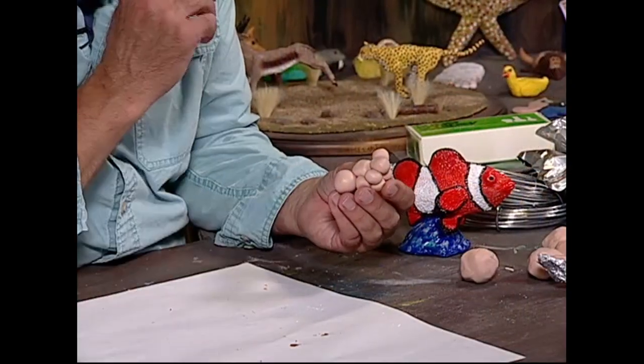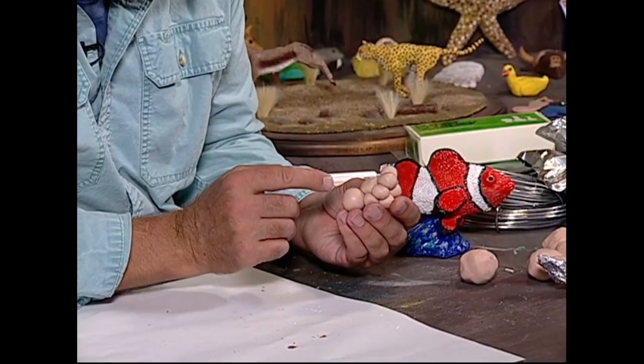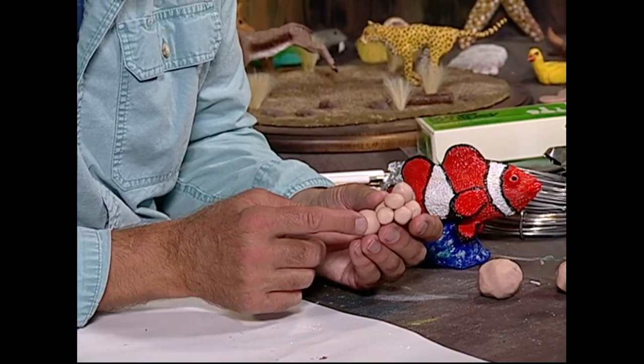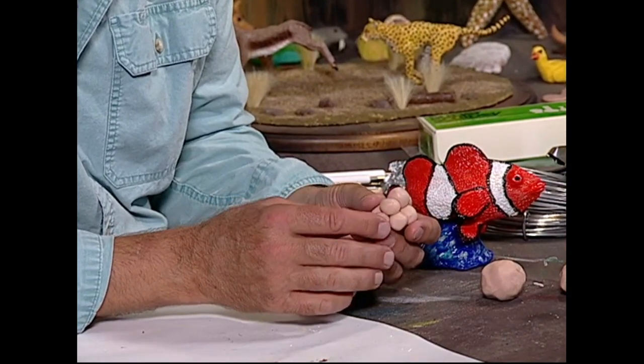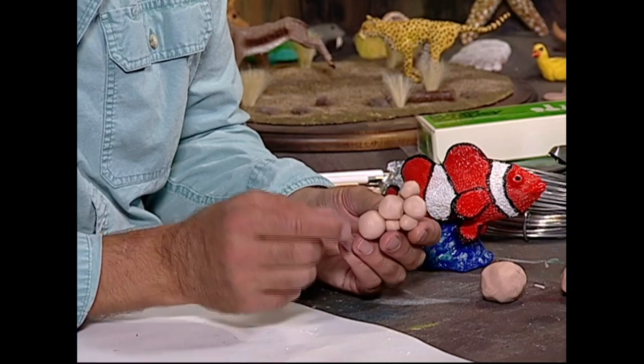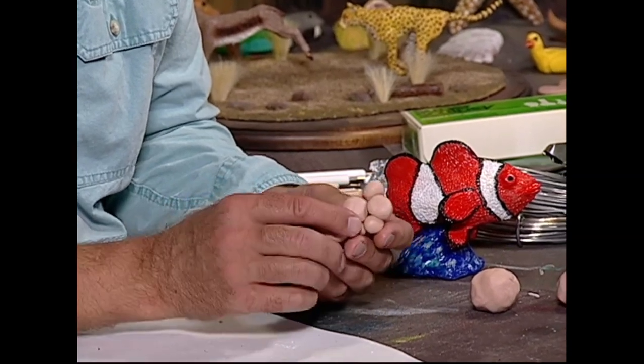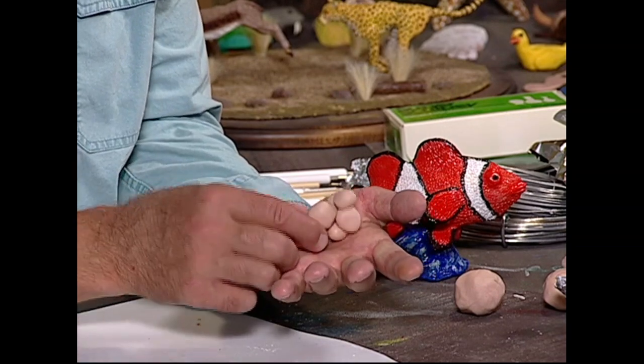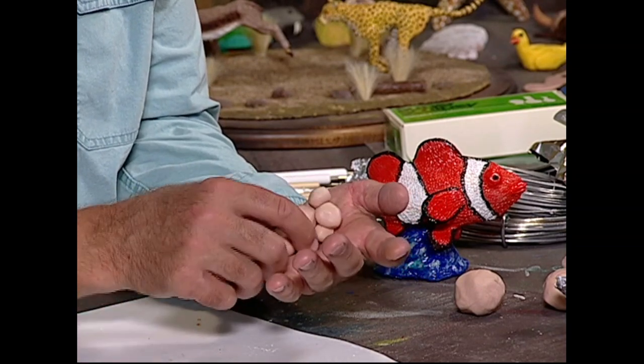I'll show you the size balls of clay that we'll be using today. What I did is I'm going to make it easy. I have several balls of clay here. This is the bottom of it. This is the actual tail, and these are for all the different fins that we're going to have on the fish. These are the various sizes. I'll put one in my hand so you can see how big each ball is roughly, and I'll roll that around, and that's the size.